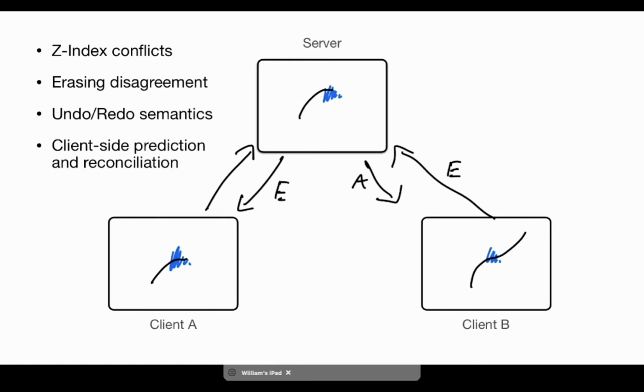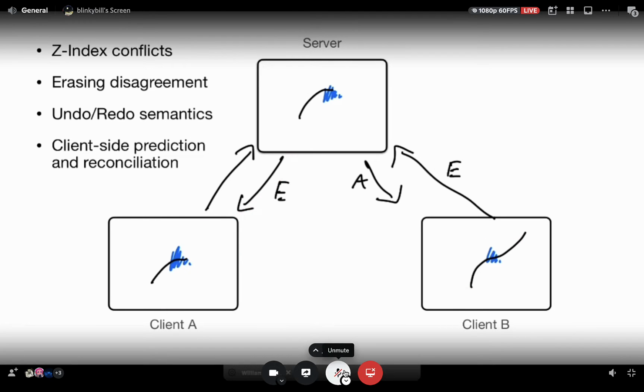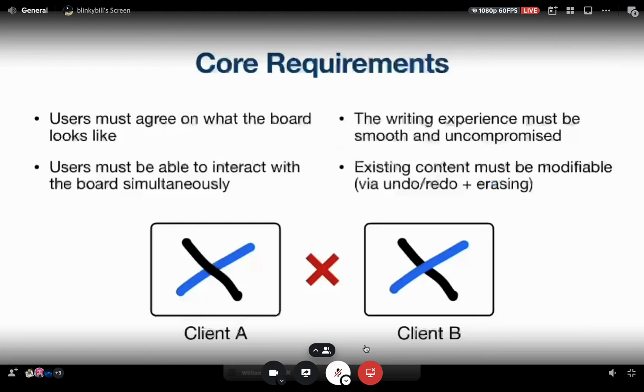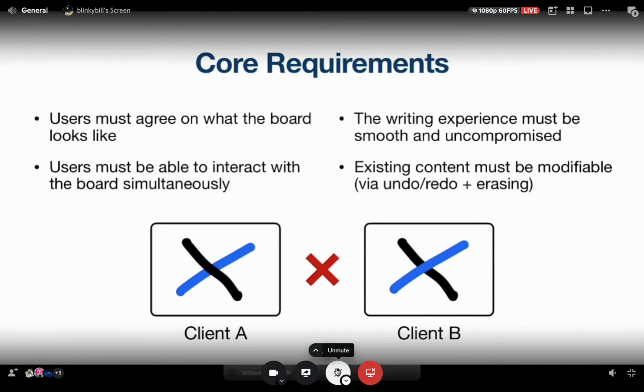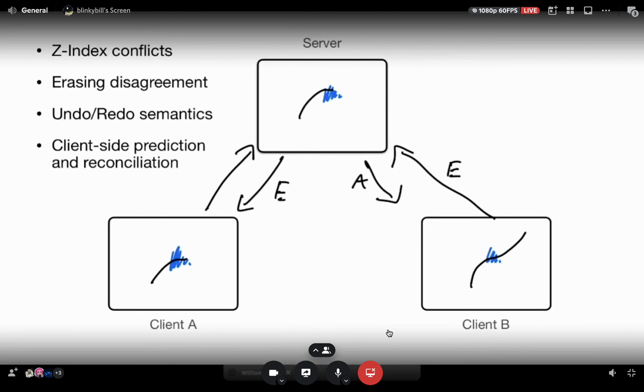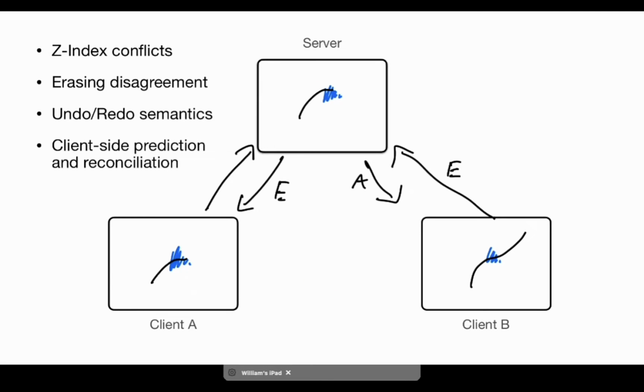So you suggested we could just wait for the server to decide what happens, and then we only change what we see when it gets back to us. But that violates this principle here of making the writing experience smooth and uncompromised. So that's the comment I wanted to elicit. Okay.